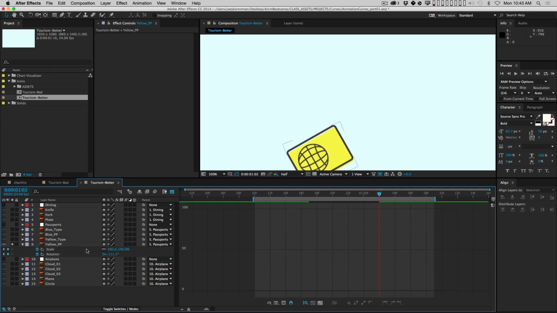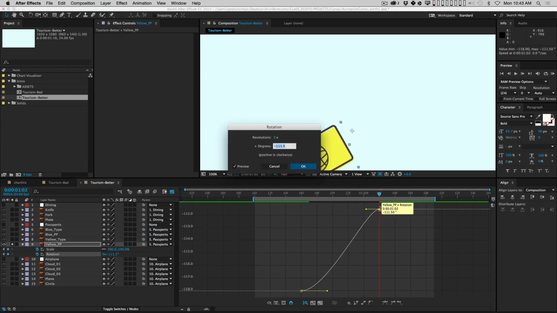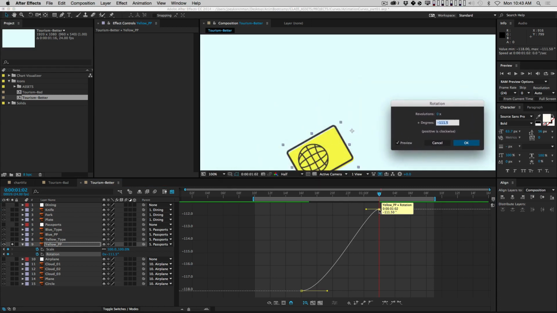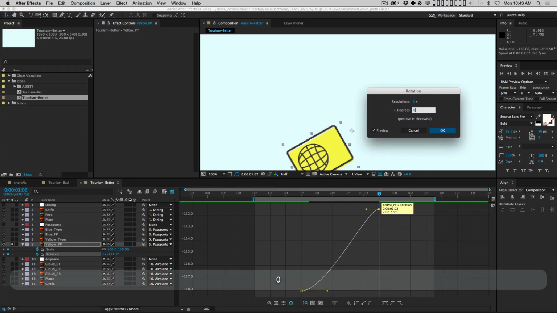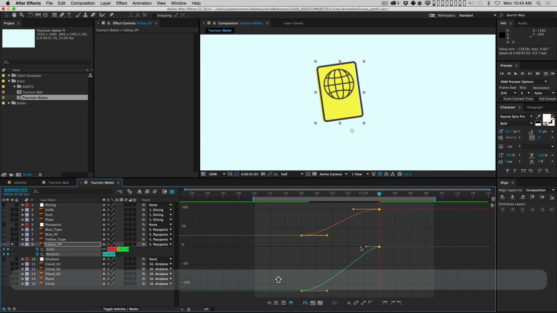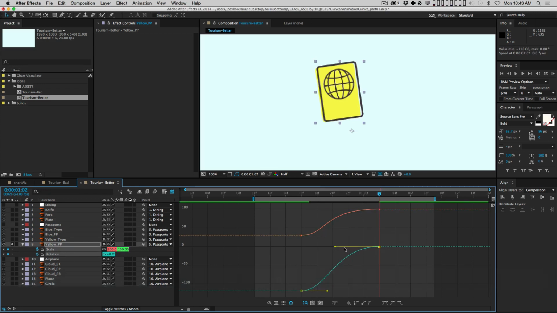All right, so let's fix that back to what it was. So this keyframe was 0 degrees. So here's another cool little thing you can do. You can double click keyframes in the graph editor and this little window pops up and you can just type in the value you want. All right, and so now I can select both of these and they do sort of fit together. So I definitely want a nice long ease at the end, okay?